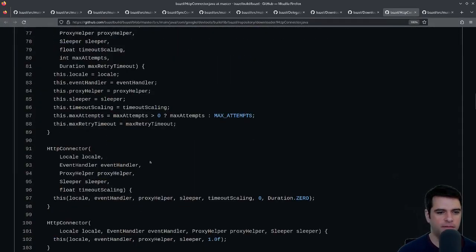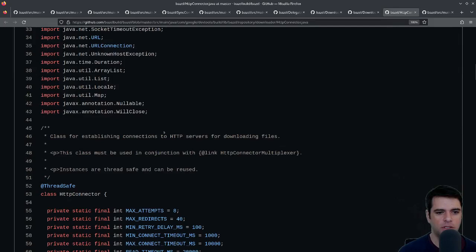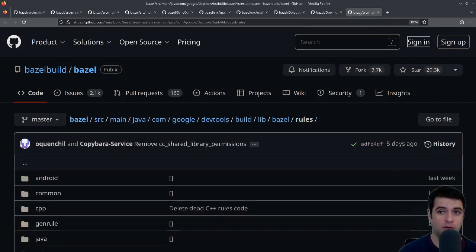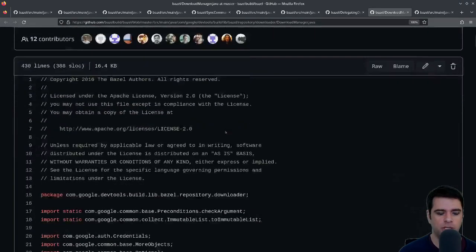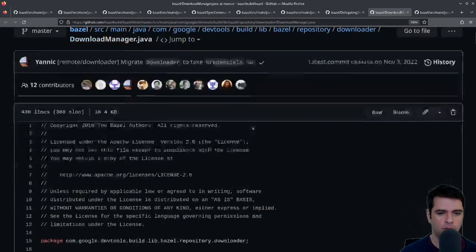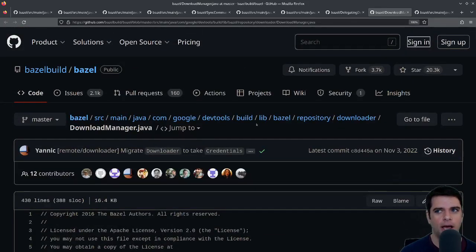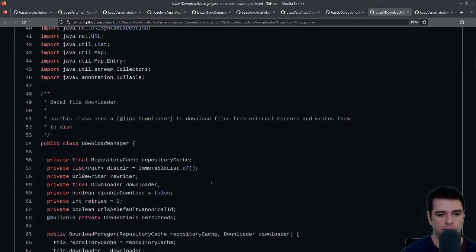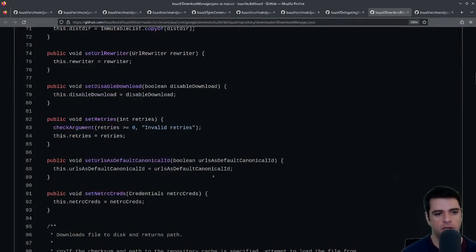This file might be based on some Java-based HTTP downloader that goes back to the beginning of time for Google. So in that sense, it maybe makes sense that they're not using something more modern. I don't know the Java ecosystem. I know for a while there were things like OkHttp that was used a lot in Android, but as far as I can tell, they're not using stuff along those lines.